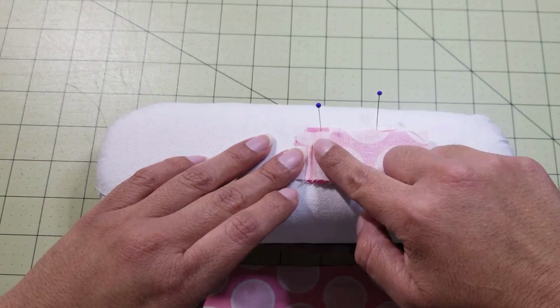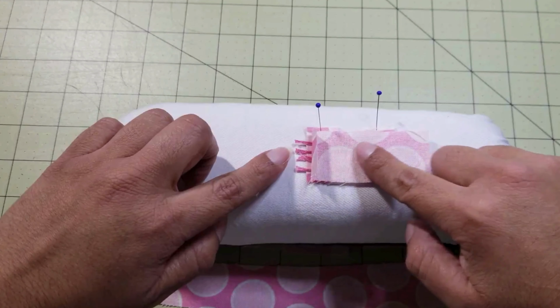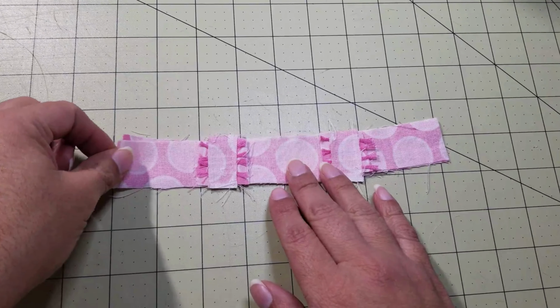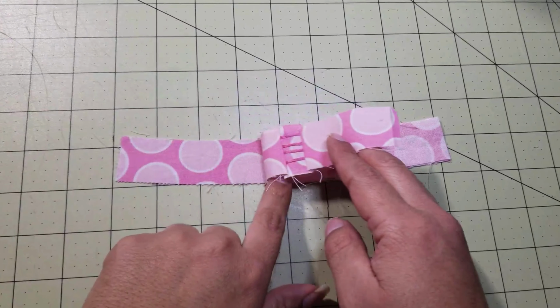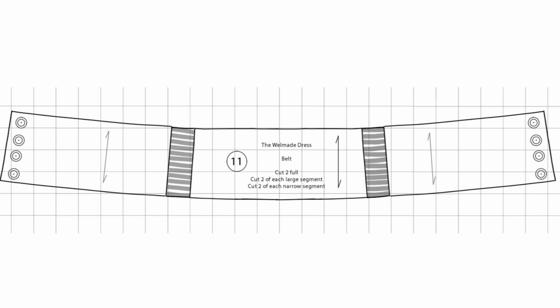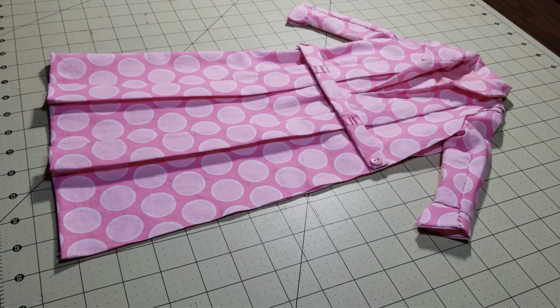Here is where you will make the stitch line. This is what the inside of the belt will look like once you have connected the small pieces to the medium pieces. You will then connect those to the large back piece. You will repeat this process twice, as the belt is made up of two long connected pieces and decorated with buttons on the outside and snaps on the inside.